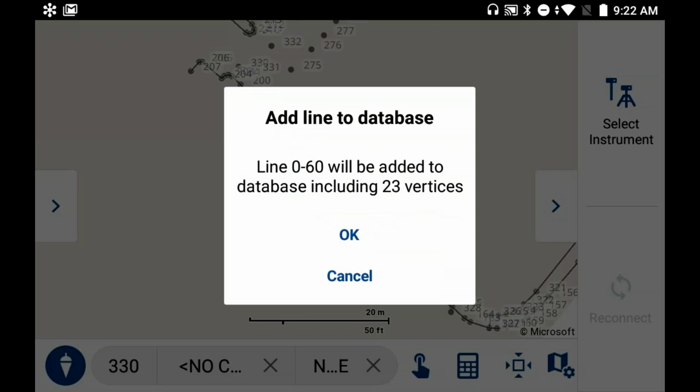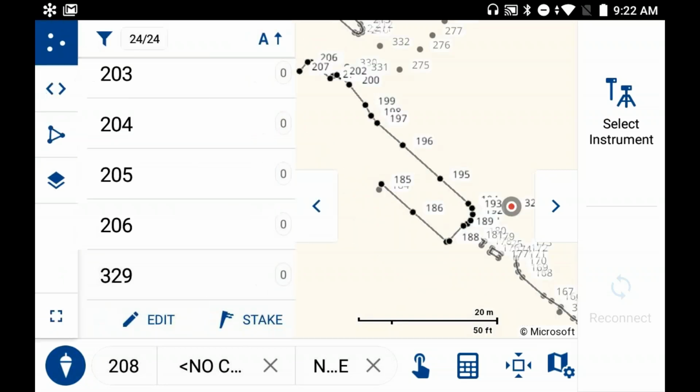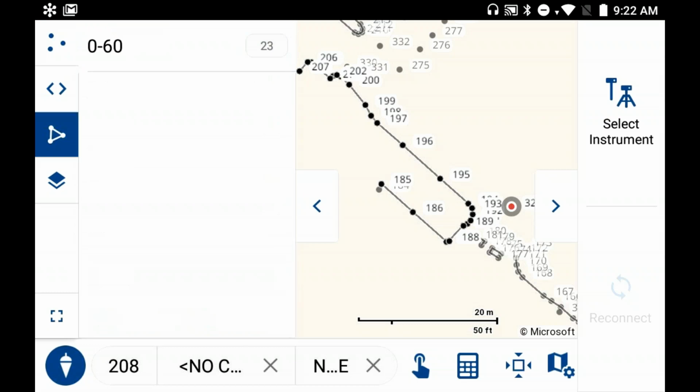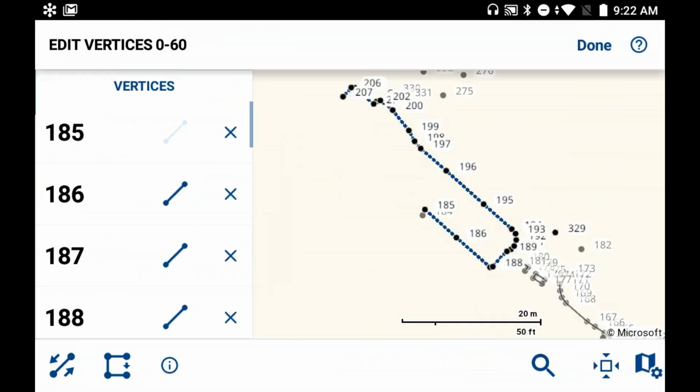Now, the way this works right now is we can select the line, and it takes all the vertices on that line and adds them as points and all the line segments. So if I select that line and add it, you can again see that it went darker and it's now active. And if I go to my line data panel, I can choose to edit that line. And now if I wanted to delete segments on the line, do some work, or add new line segments to the line, you can do that.